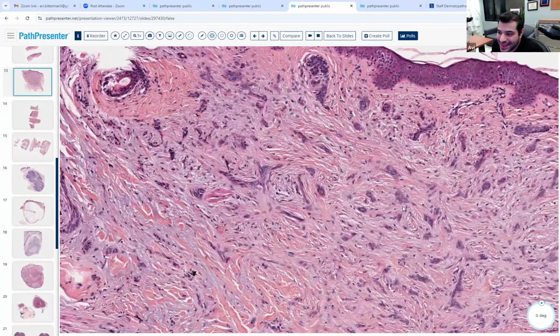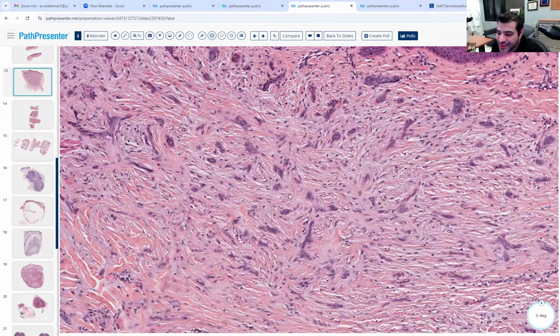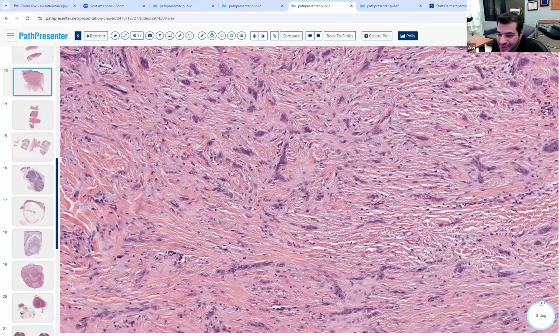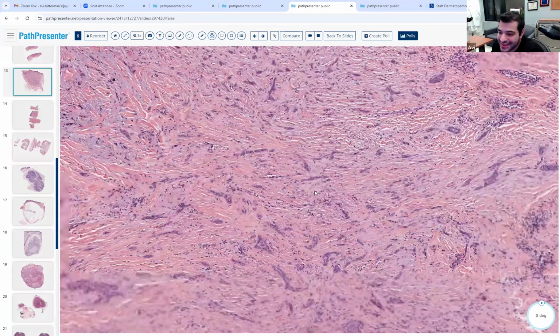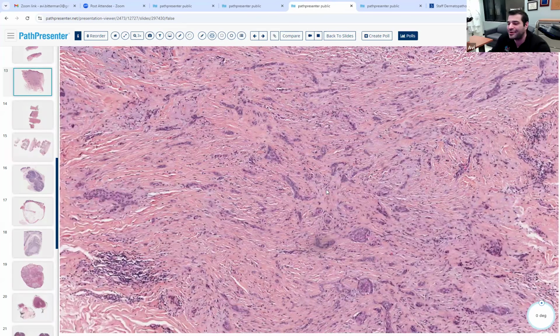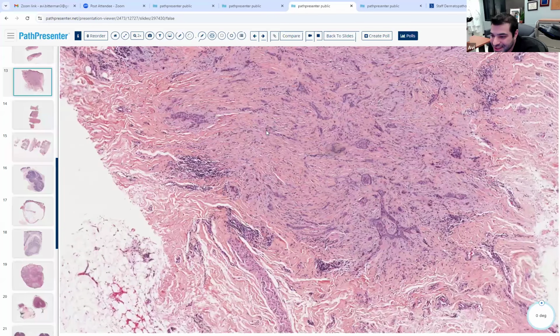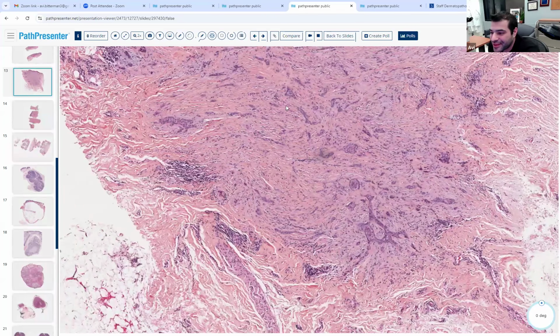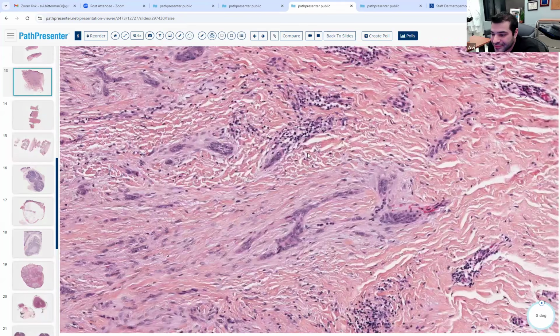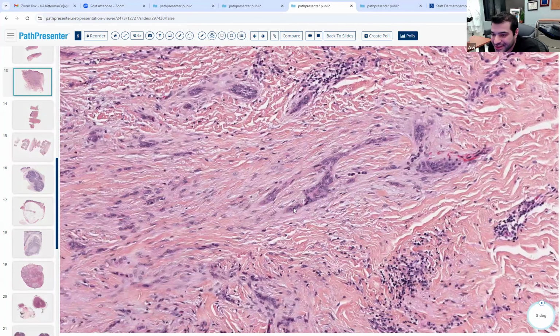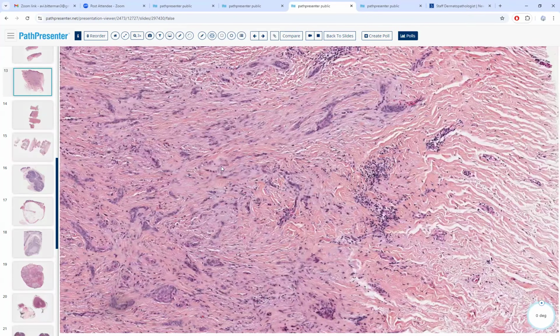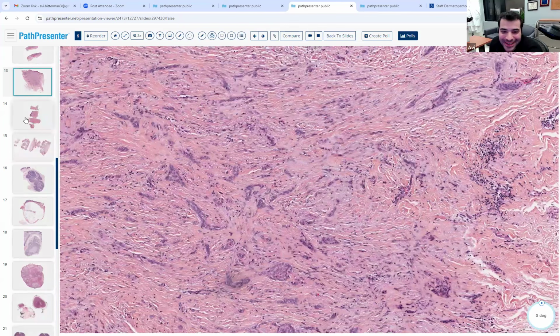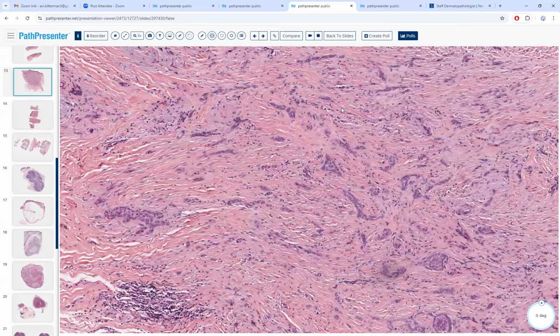So it has those small round blue cells. In this case, you can see that it has a myxoid stroma, and it almost looks like an infiltrating basal, like it has an infiltrating pattern, and it does. You can see these little aggregates of basaloid cells. It doesn't have to have a myxoid stroma though. No, it doesn't. In fact, I'll show an example where it doesn't. Good. Coming up next. So they don't rely on that.